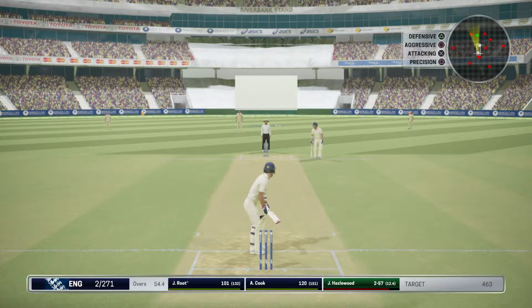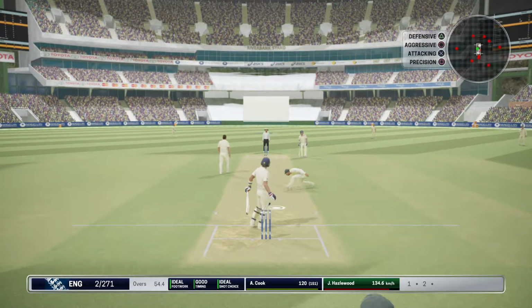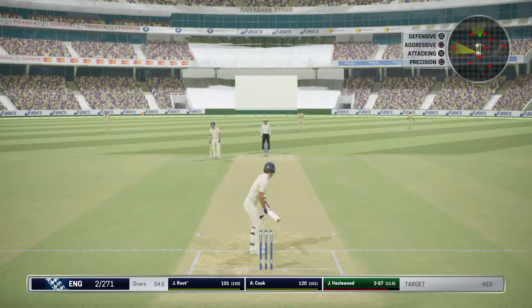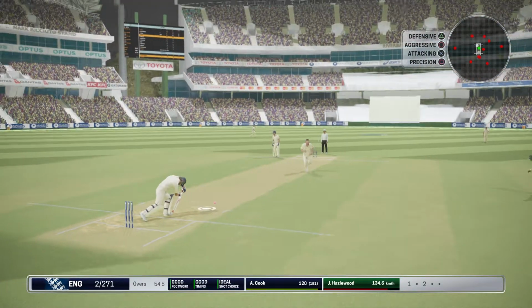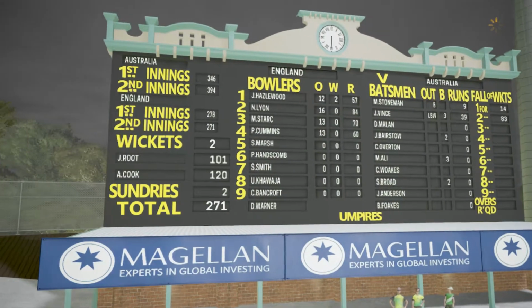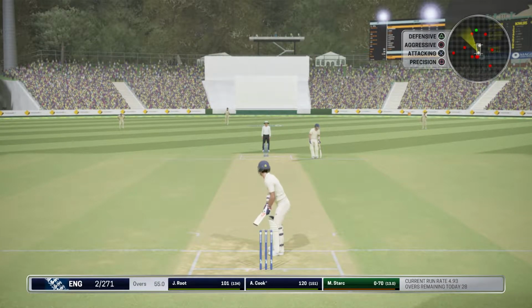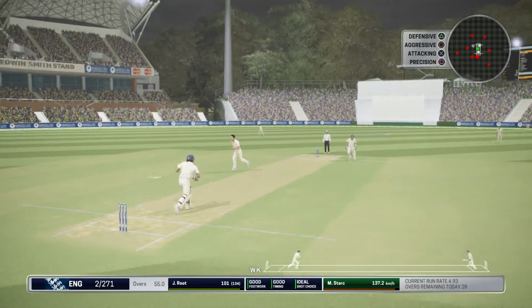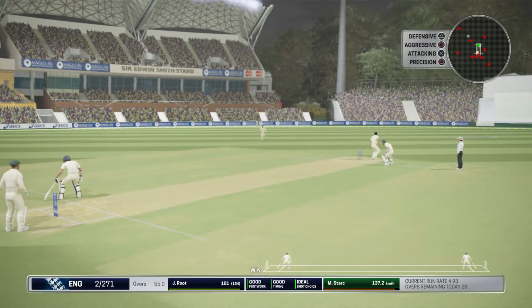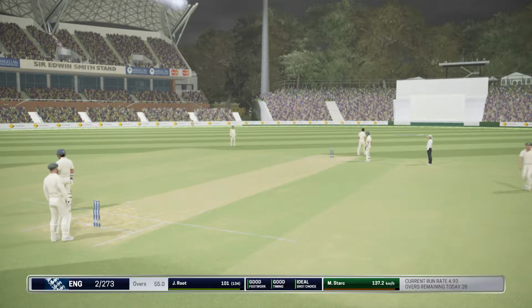Lets that go through to the keeper. Plays that shot defensively. All over him right now. 15 overs, still no wicket yet. Gained another 60 runs since we started. Good throw from the deep, on target. Nicely ran there, they'll get two.